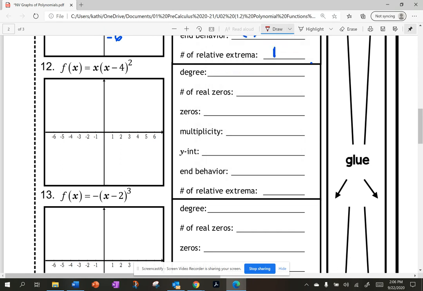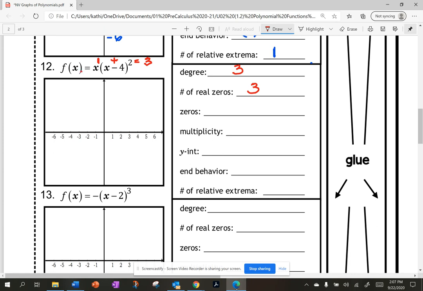All right, so I have f of x equals x times the quantity x minus 4 squared. So the degree on this, I can find the degree by adding the powers. So I know this is x to the first power, and I know if I multiply x minus 4 times x minus 4, I'm going to get x squared. So I am adding these powers here, so my degree is 3. So the number of real zeros I have is 3. So I'm adding the zeros. So I have a 0 here.